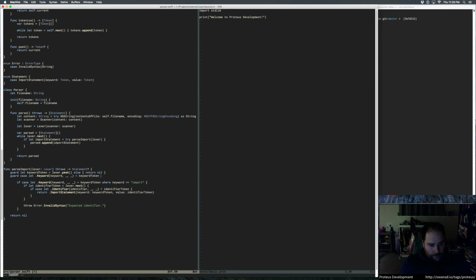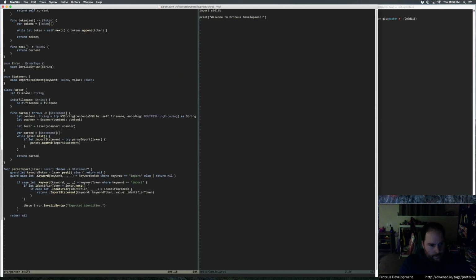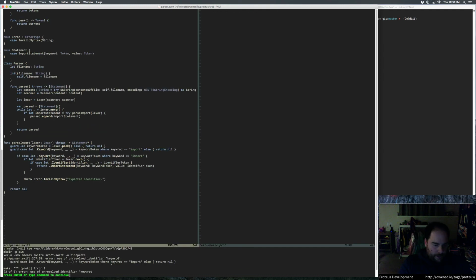And we definitely can't use the where clause. If that works, I'll be shocked. Else, just return no for now. I just want to see if this even compiles. Line 195: token optional can't be used as a Boolean test. So we have to do this to make that part happy.